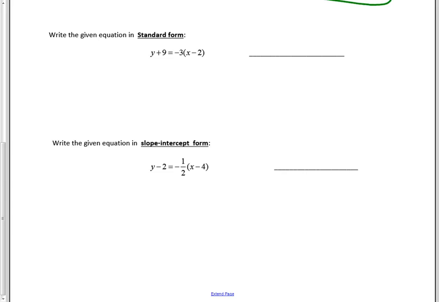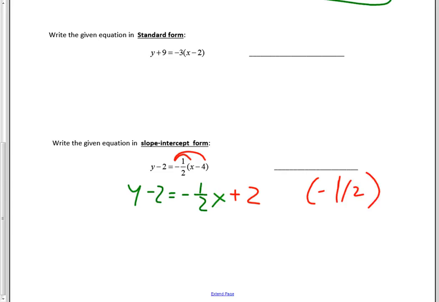Go down to here. What is negative 1/2 times 4? Negative 4. What's the second part of that distribution? Positive 2. Don't freeze up when you see the fractions. Use parentheses on the calculator. If I want to do that, I'm actually doing negative 1 in parentheses times negative 4. That'll get you a positive 2.